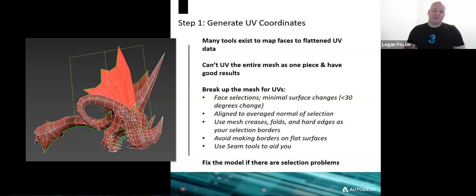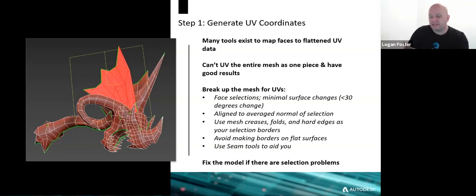And 3ds Max has some really cool seaming tools that can actually help you with this selection process to define areas and selections and turn them over into mapping coordinates that you can then generate from. And this is where having really good clean edge loops can come in handy, because the seam tools can work with your edge loop selection inside of Max and build up and go from there.